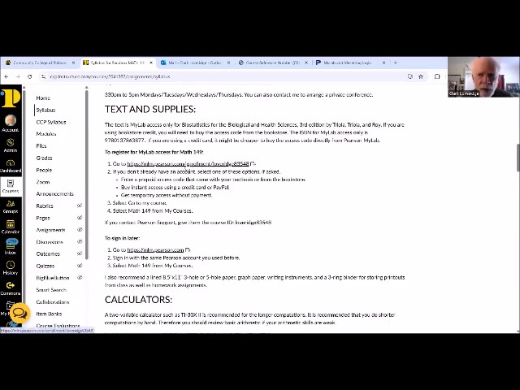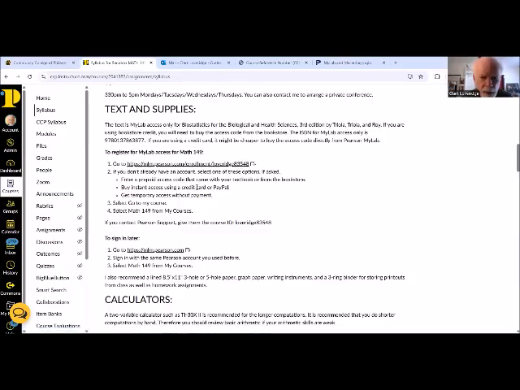If you have bookstore credit, you can use that at the bookstore to buy the access code. If you're paying with a credit card, it might be cheaper to buy it directly from the publisher. But in either case, you need to click on this link here. That'll take you to the page where you sign up to register with the online homework for this course.